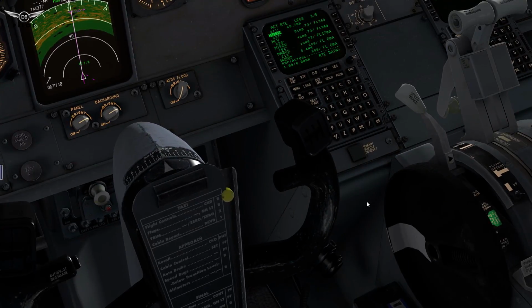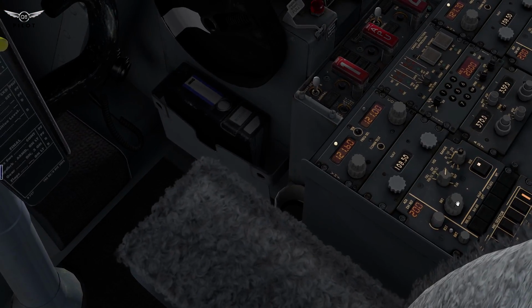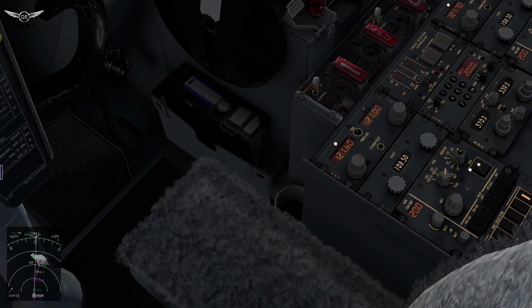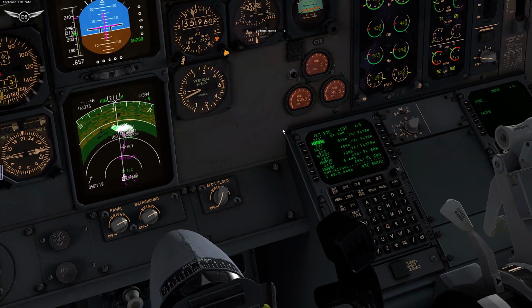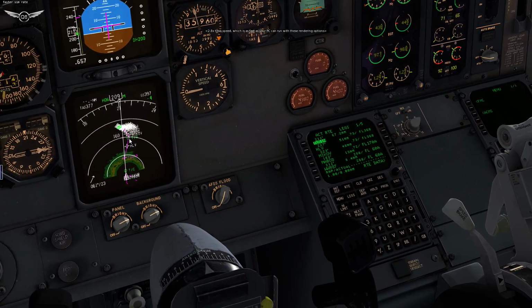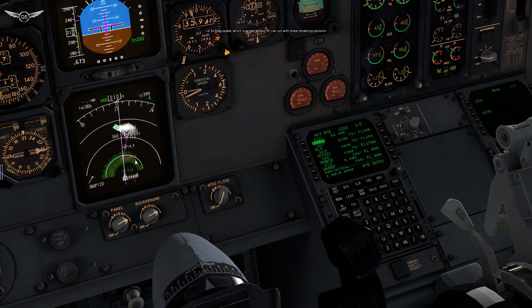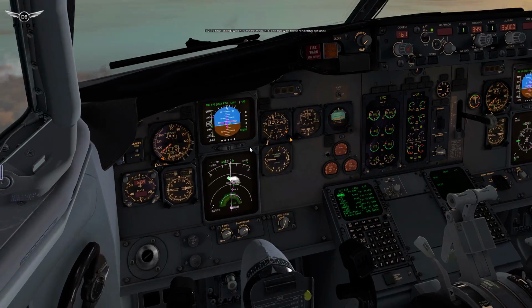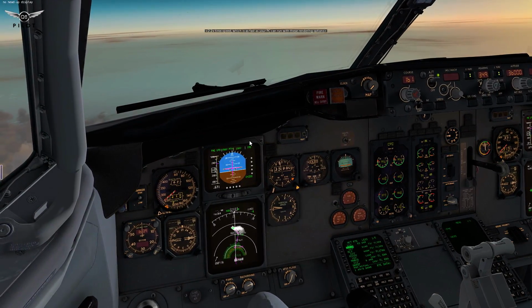Let's increase this a bit. That's our top of descent right there. And you can see that there is some really bad weather ahead of us, but hopefully it will be fine.